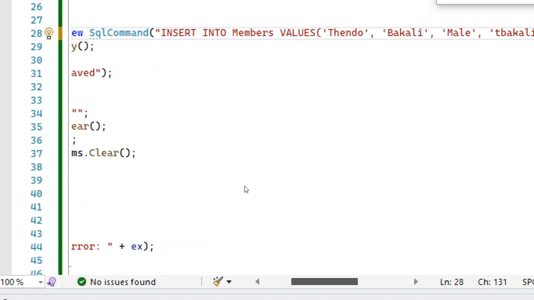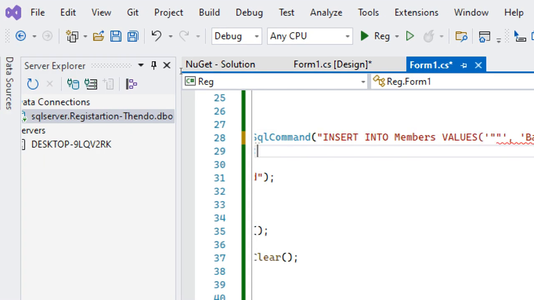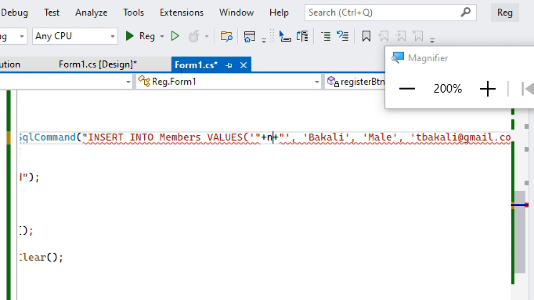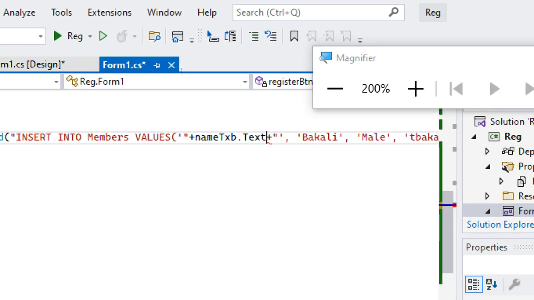Insert into members. Values are these, but instead of Tendo, I need to pick this from name text box dot text.